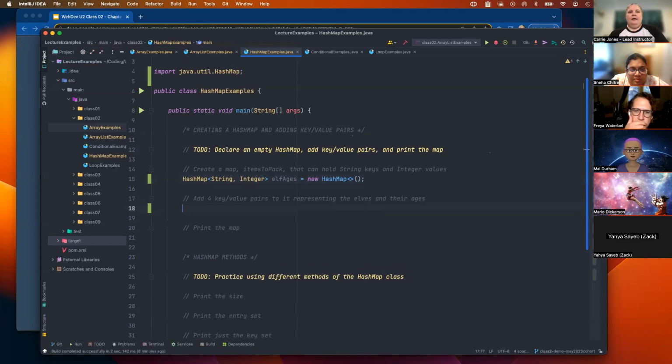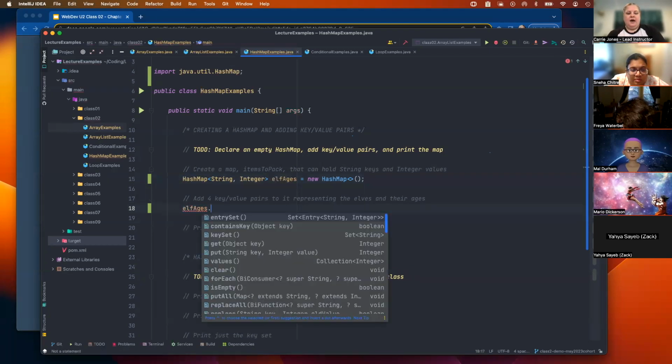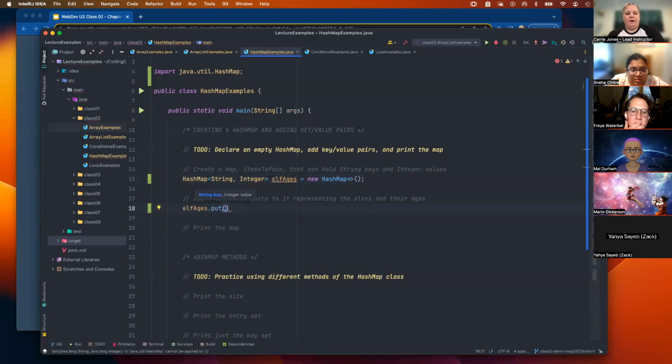And then we can add some data to it. So let's add these key value pairs that represent the elves and their ages. I'm going to say elfAges.put. This is how I do key value pairs. Legolas, oops, forgot my quotes, and 2931.